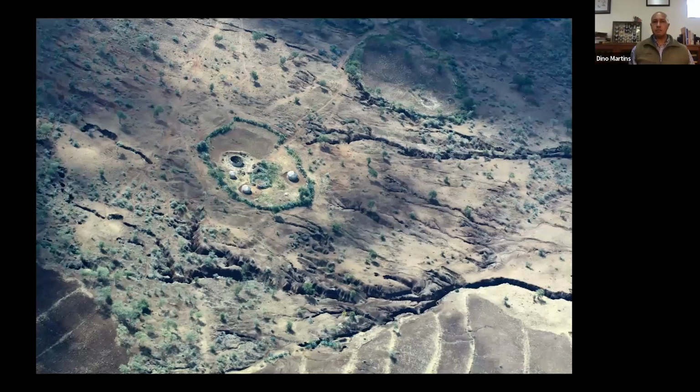This is my last slide before I take questions. And I wanted to show here this picture. I took it not so long ago flying back from northern Kenya. This is a traditional homestead, which has been abandoned. And what you can also see here is this extreme erosion that's occurring across this landscape. So over the last few years in Kenya, we've had this drought. We've now have rain starting to come back.